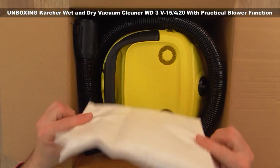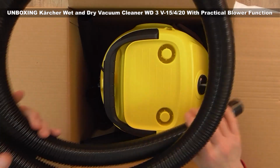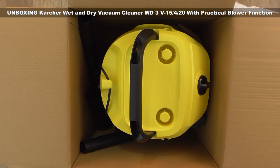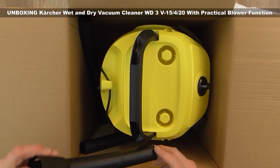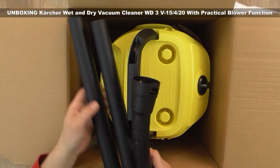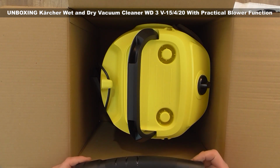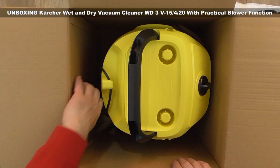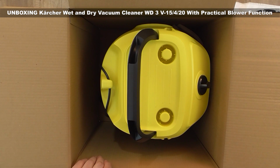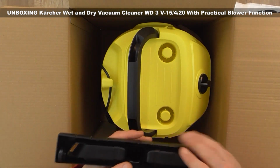So here it's the dust bag, hose, connectors, packaging tubes, this is the nozzle part for the wet and dry vacuuming. And it goes like this.